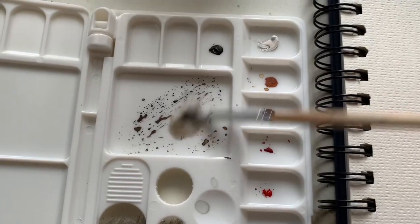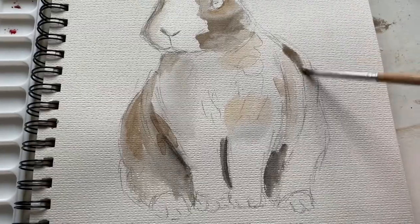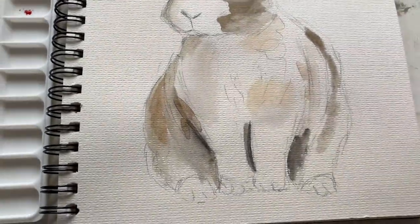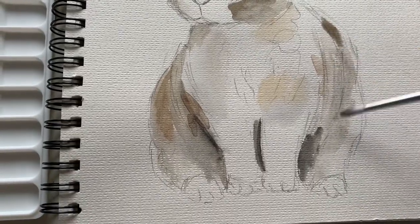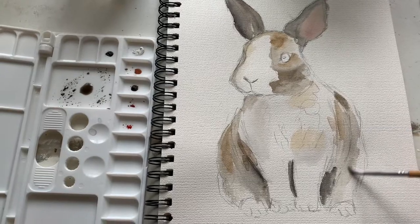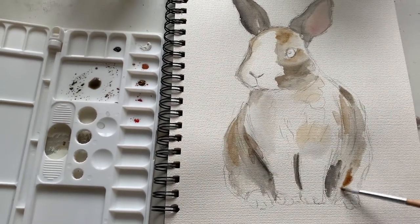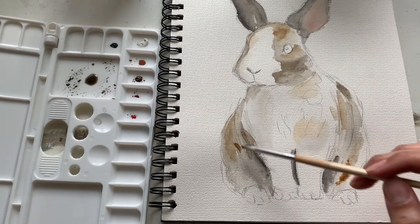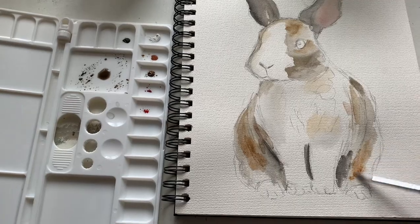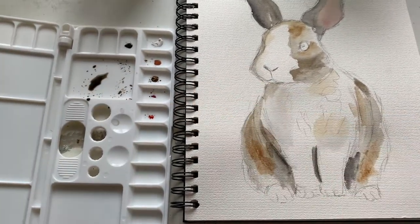For the bunny's body, I really wanted to keep to those natural colors, so I'm just flipping between the burnt umber and the brighter orange color, and using a little bit of black to really create some different shades of those same colors. And I'm really liking how the colors are coming out as I continue to layer them. So for this part, just play around with your colors, add more water to create a lighter color that will be easier to layer, or you can use less water for a very bright and pigmented color.